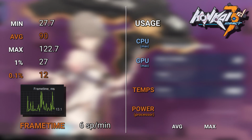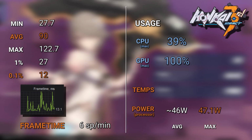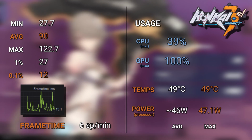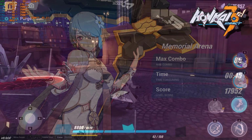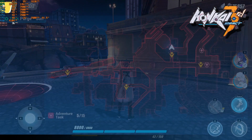The CPU usage sat around or under 30% while the Vega 3 is sweating, trying to carry the entire game. The processor drew 46 watts of power and is at 49 degrees Celsius average. The spikes do not seem to go away, so if the spikes are a huge bother, this might not be very playable. The other use case is to play Honkai casually or leisurely, expecting better graphics quality.